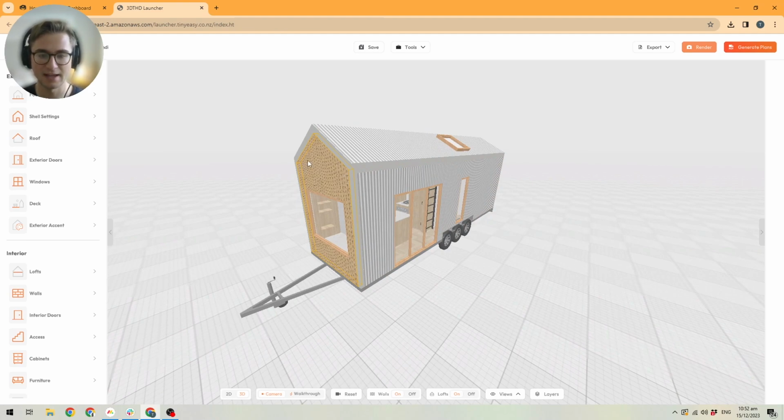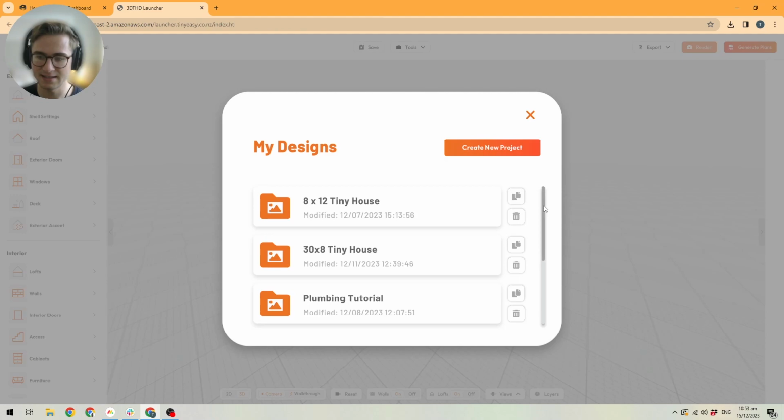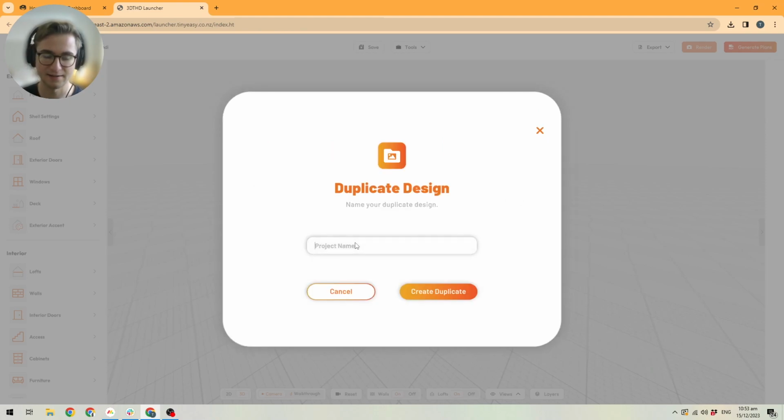And now let's have a look into copying designs. To do that, you go back to your menu and you click the button View Your Designs. And then you can see this fun copy button here next to the design. So I'll click on this and I can give this a new name. So for example, copy to design. And this is also how you would rename designs. So if you want to rename a design, you can just quickly duplicate the design and delete the old one if you want to give it a new name.